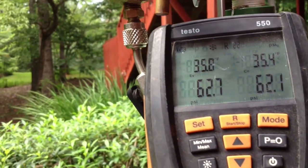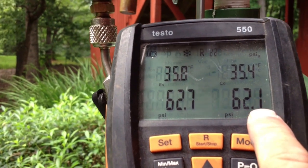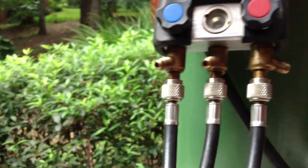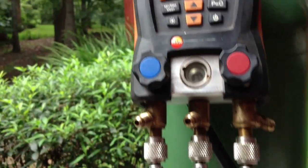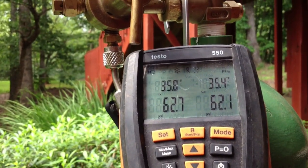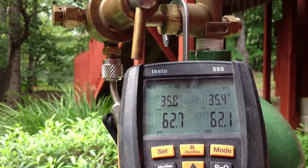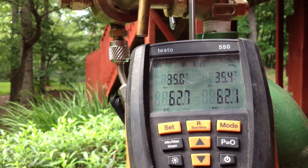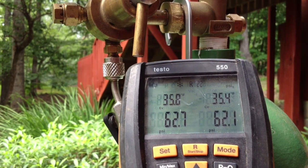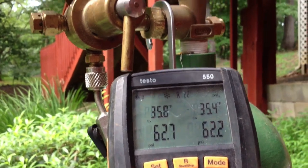Now look — it's not going up to 62.2 anymore. It's staying at 61.1, and now it'll go to 62.0 here in just a few minutes. So that does tell me the leak is on the line set coil side, which is a 99.9% chance it's in the indoor coil. I'm going to give it about 15 more minutes and then put some trace gas of R22 and check for a leak. If I find one in there, I'll let you know where the leak's at.